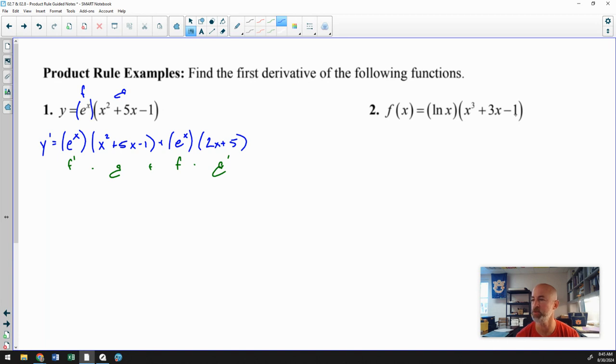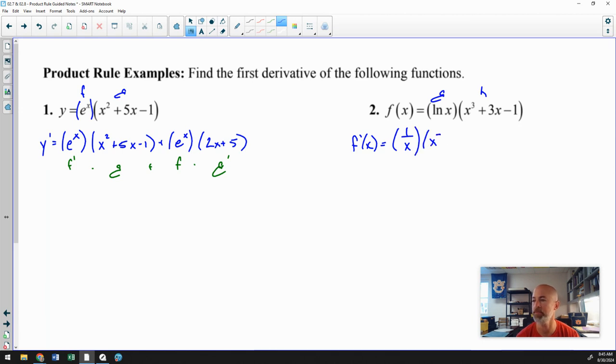We have f of x is equal to this. Now I want to, like I did before, call this one f and this one g. However, since f has already been used to define the function, let's just march on down the alphabet. I'm going to call this one g, call this one h. And now when I find the derivative of f, I'm going to start with the derivative of g. So that's the natural log of x. This is the new one. The derivative of ln x is 1 over x. So I just did g prime.